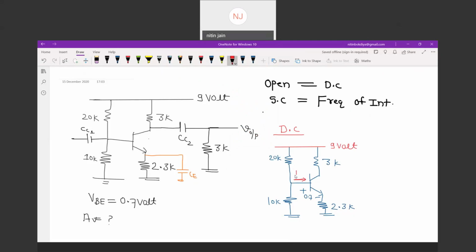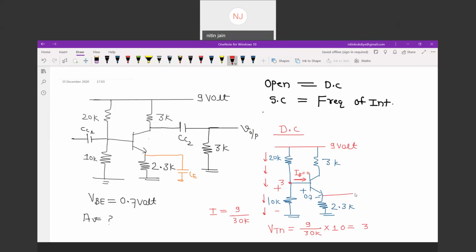कितना होगा कि यहाँ जाने वाला करंट अगर जीरो है, if base current is zero, I can say what will be the amount of current in series of these two resistors? The current I will be 9 divided by 30K. And what is VTH? The VTH is potential across this terminal. So I can say the VTH will be 9 divided by 30K multiplied by 10K, which is 3 volt. तो यहाँ का पोटेंशियल कितना आया मेरे पास 3 वोल्ट.